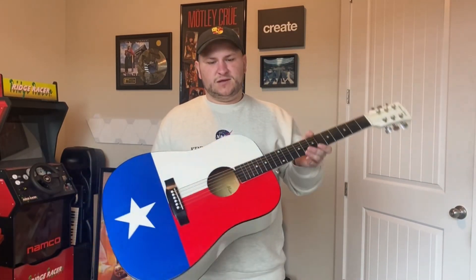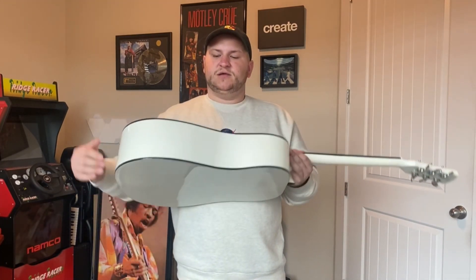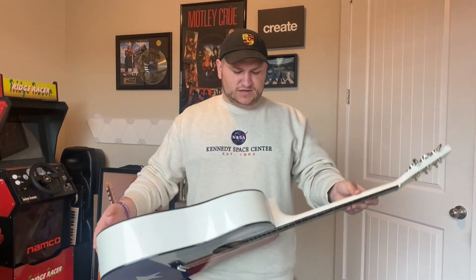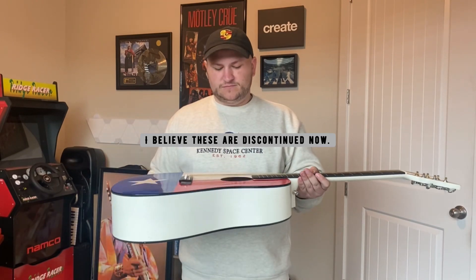Now moving to acoustics. This is a 2017 Main Street Guitar Company acoustic, part of their Lone Star Texas edition. It's got double-edge black binding lines around it and an ebony fingerboard — really neat. I got this for 80 bucks during a family vacation at a pawn shop. They had it for 80 dollars because of a crack, but I cannot seem to find where the crack is. It plays well, it's really loud. I think it looks great.